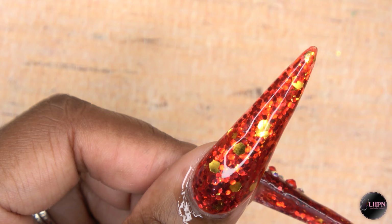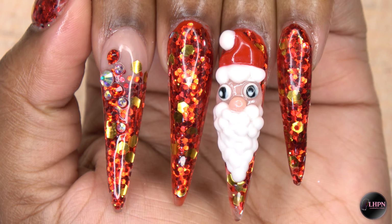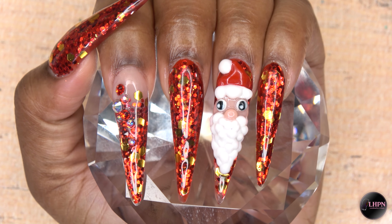And this is the finished look. Just a very cute Christmas design. I love how this Santa Claus turned out. This is my first time trying a 3D Santa Claus, and I think it turned out amazing.